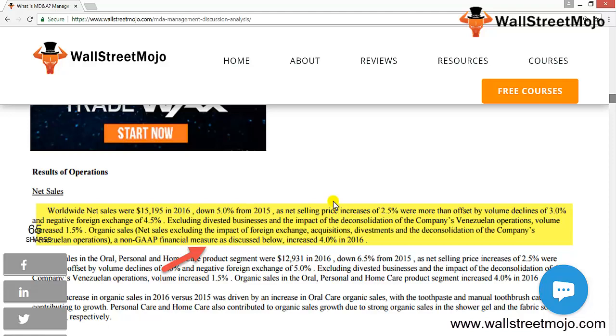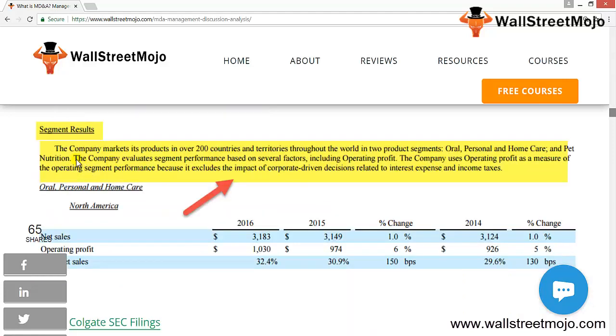See, the company also provides you the detail on the individual segment, its contribution to the overall sales growth rates and the performance measure. Let's see that. You can see the segment details over here. The company markets its product over here. Colgate operates in close enough to 200 countries with primarily two segments, that is the oral, personal and home care and the pet nutrition segment. So this is how the details has been divided of oral, personal, and the home care situation in North America.